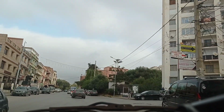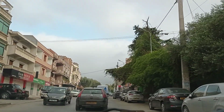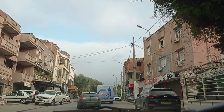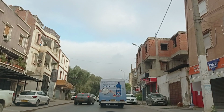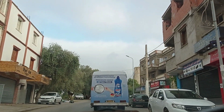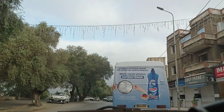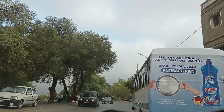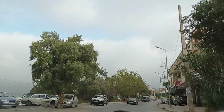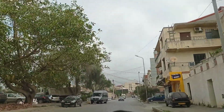around a water spring. So now we are driving on, and I think that we have already entered the administrative territory of Birkhadem. We have already visited Birkhadem in other videos. They are overtaking that bus, but it's very dangerous to do so. You can't overtake a bus in a bend like that unless you can clearly see the road. The bus has pulled over a little bit in order to let me overtake him, and he's so kind.